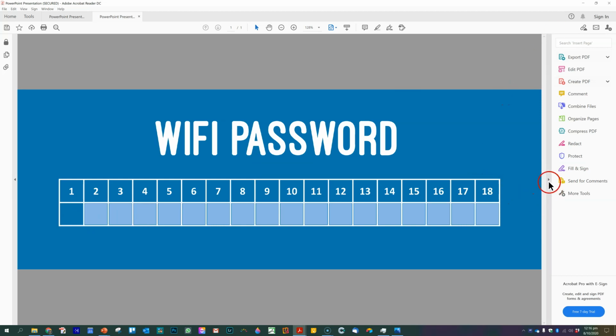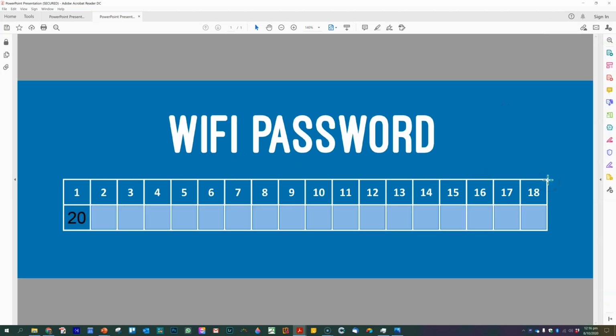You could write in the code here as you find it, and then at the end go in and fill in the form. Or you might just want to keep track of what you found and what's to go. Especially if you have a student that really wants that reward at the end, just put an X in. I'm just typing the letter X as you find it. So then you might go to the dining room, which has 8 to 10, and you might tick those off, and it helps you see, okay, so we need 14, 15, and 16. Which rooms do we need to go to from back on that home page? So this might just be helpful for you.